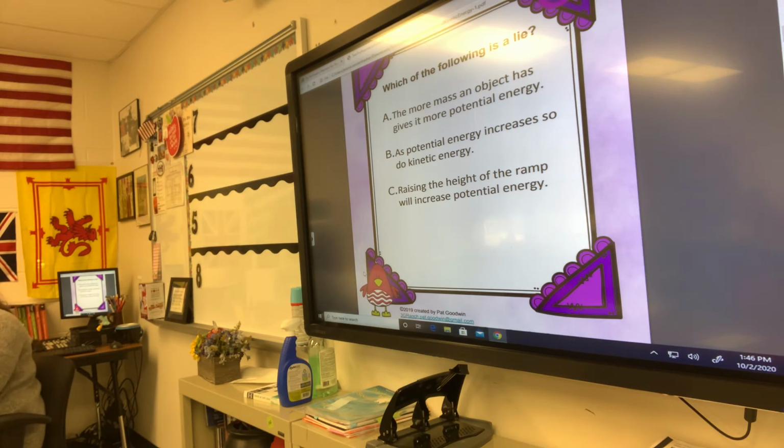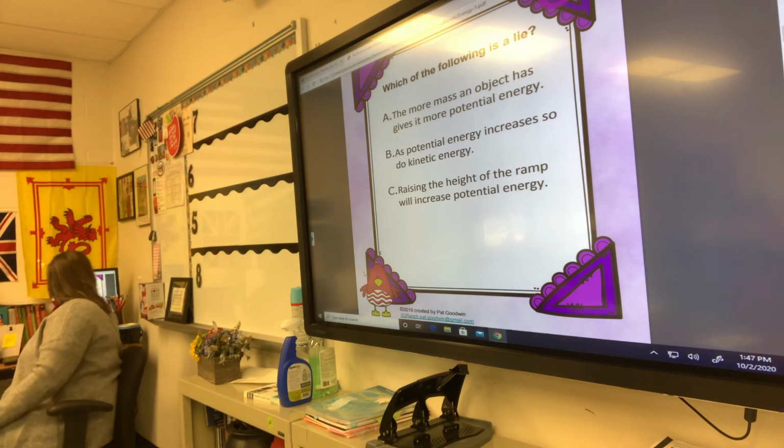So as potential energy increases, so does kinetic energy. I don't know, do you guys remember the Bill Nye video that we had? He talked about how as potential energy increases, so does kinetic, which isn't true, because if you have potential energy increasing, then your kinetic energy isn't being used yet. So they don't correlate like that. Does that make sense? Okay, am I making sense to you? Yeah. Alright.